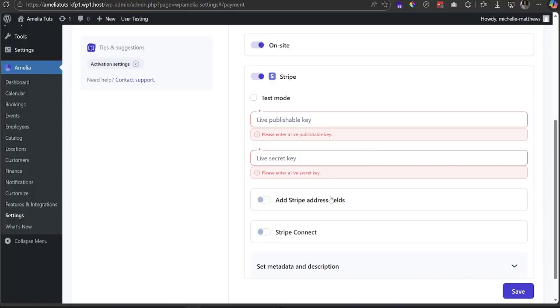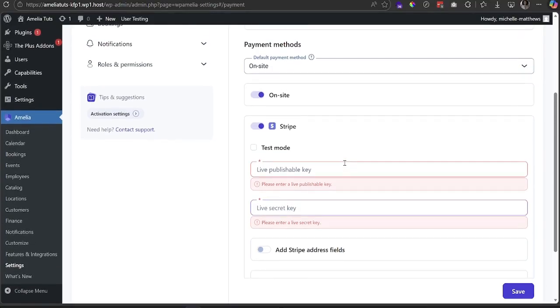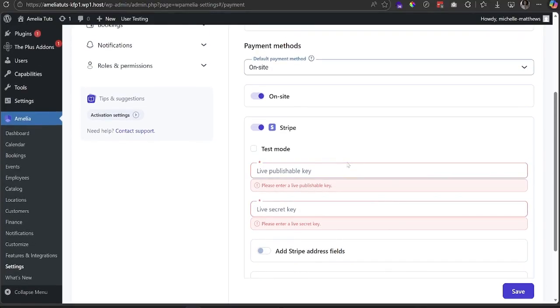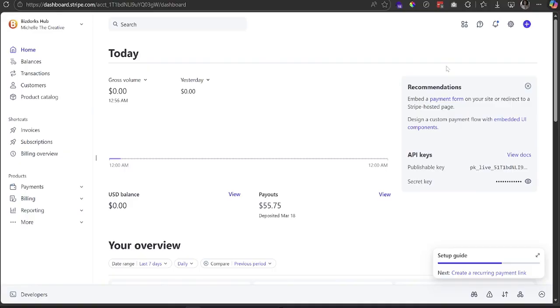So how do you do this? It's basically going into your Stripe and making sure that you can find your API keys for your Stripe account. All right, so I have a few things blanked out for privacy reasons, but I do want to show you guys a little bit without showing too much of my personal information. However, when you do create your Stripe account, if you're already familiar with Stripe and you have an account, then you would know that the dashboard looks similar to this.